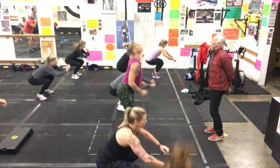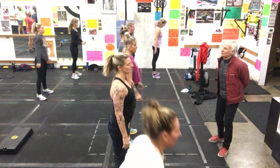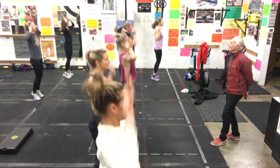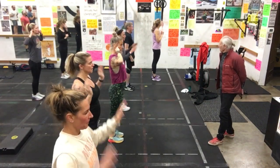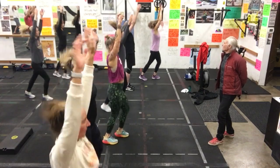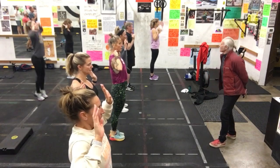Fast flying squat if you can. Quick, hot plate, top and bottom. Go. Jumping jack press. That's it. Scissor press. Perfect. Great job. And the last one, jumping jack press.